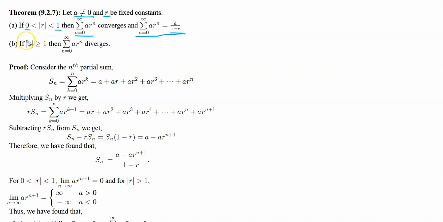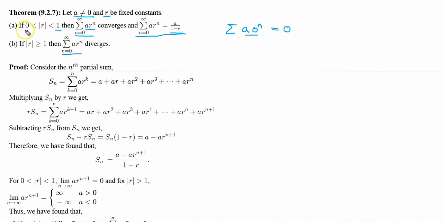On the other hand, if the absolute value of r is bigger than or equal to 1, well, then that series diverges. Now you might be asking here, why do we have the requirement that r in absolute value actually has to be bigger than 0? Why can't we put 0 into this series? So in other words, why can't we evaluate this? You might ask, isn't this always just equal to 0? Because all of these terms would be 0, and shouldn't we get back 0?